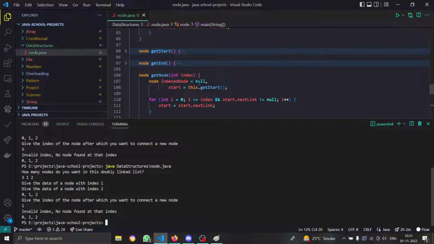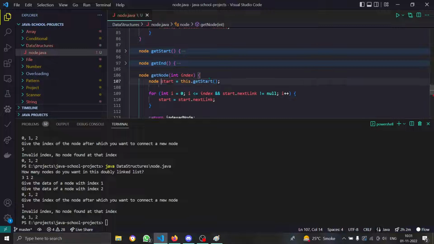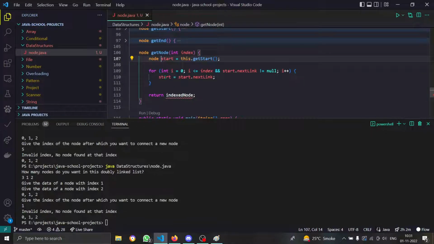Get index node, it is equal to node. Okay. Start is equal to start. Okay, I think I know what it is. We do not need that. We just return them the start. Alright.